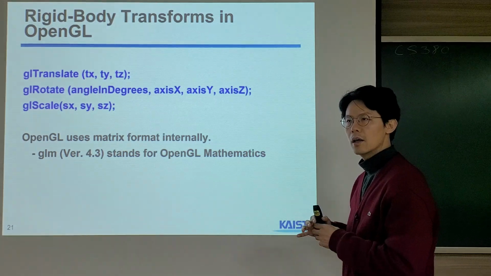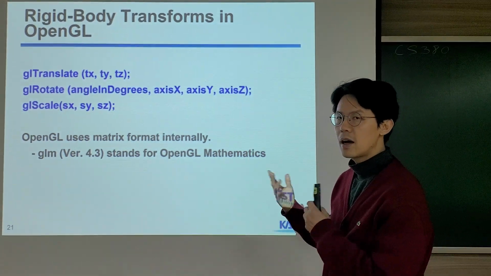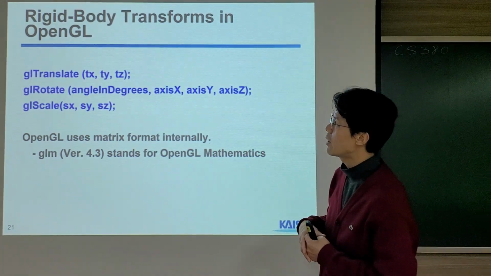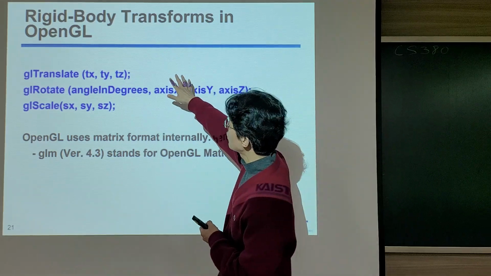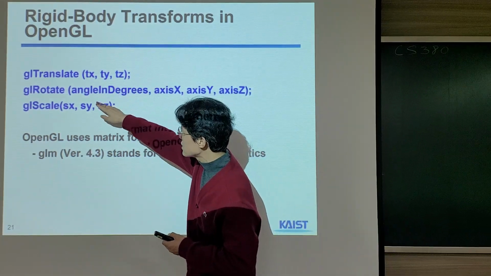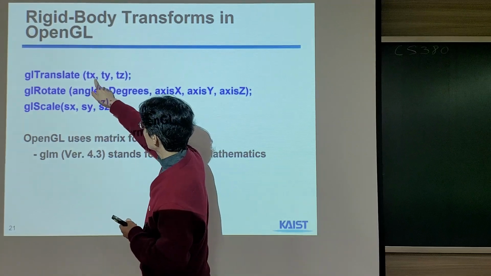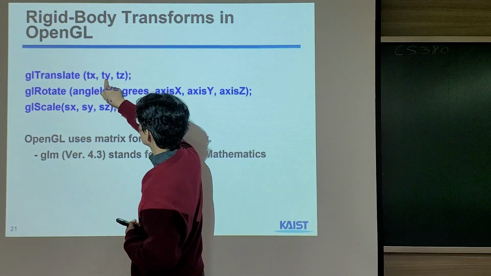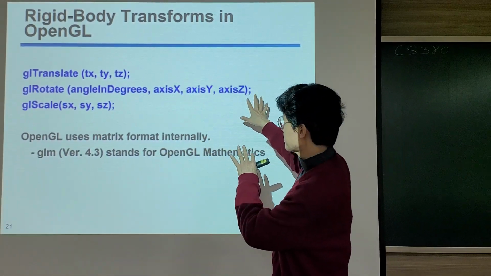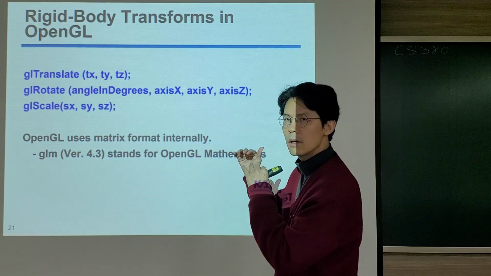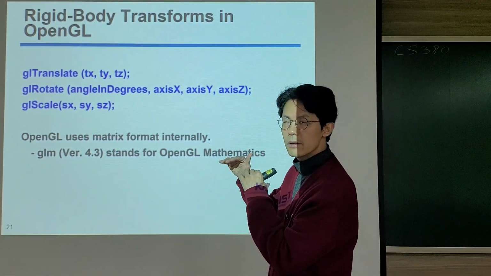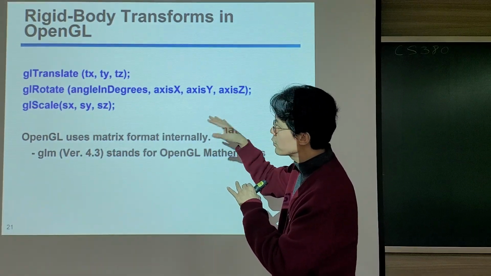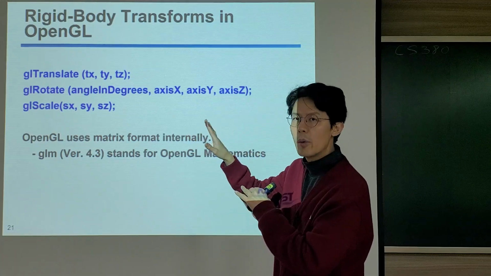Also, if you look at OpenGL or DirectX or any kind of library, you can typically find a corresponding API function. In the case of OpenGL, glTranslate, glRotate, and glScale are available. In the case of glTranslate, you give the amount of translation in x, y, and z. Here we are talking about 3D space, but even in 3D space, we can also introduce the first coordinate of the homogeneous coordinate.